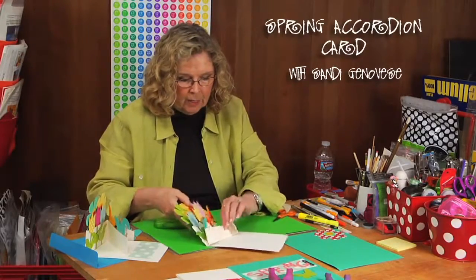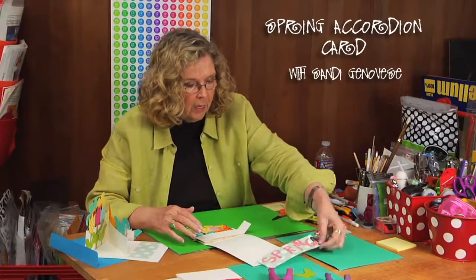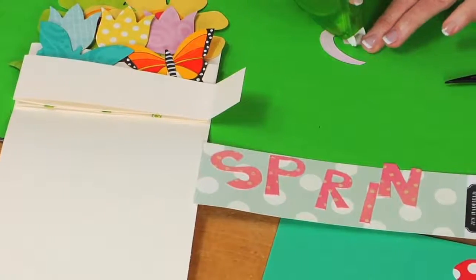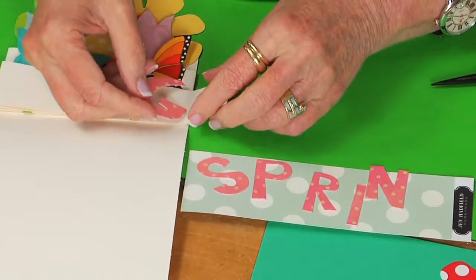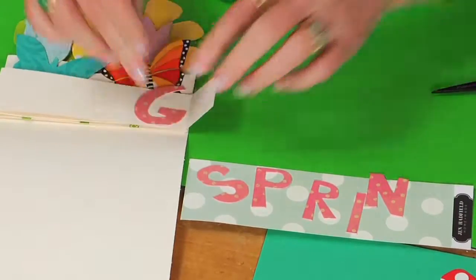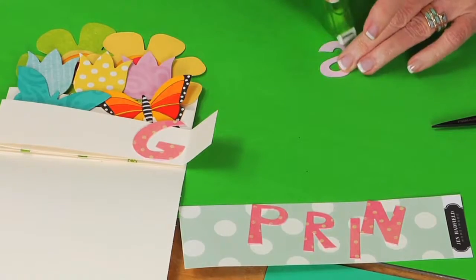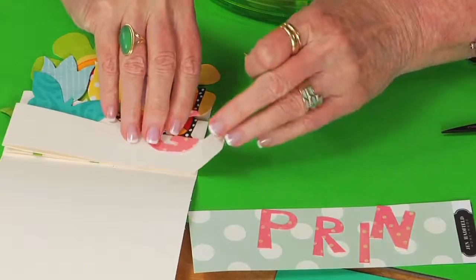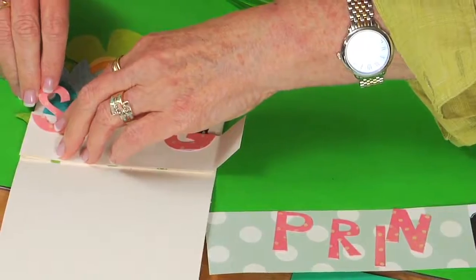So let me take the letters, and it's going to be easiest once again to do this flat. The alphabet that I chose really is a little bit too large. So I'm going to put adhesive, and I'm going to have to overlap some of the letters. I know where the G is going to end, and I know that the S is going to start in the other corner. And actually, I think it looks best to move this up. So really, it looks good if everything sticks up off the edges.